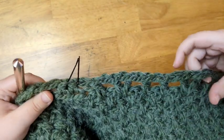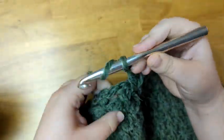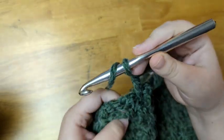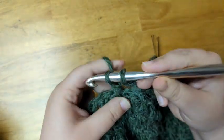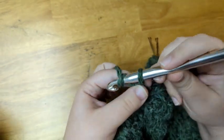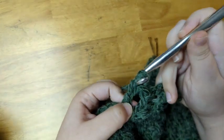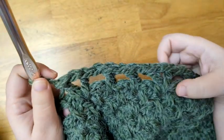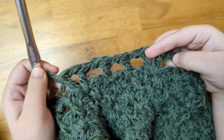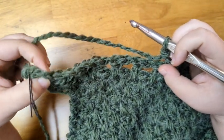On the other side, I did 2 more repeats before my next increase, so I'm going to do the same thing on this side. And now into the next gap, I'm going to increase. So chain one, skip a stitch, double crochet into the gap, and then chain one. And instead of skipping the stitch, double crochet again into the same gap. So now, just like on the other side, I have 2 repeats of my pattern in between both of my increases. So now I'm just going to repeat my pattern into the rest of the row until I get to the last 2 stitches where I'm going to half double crochet.